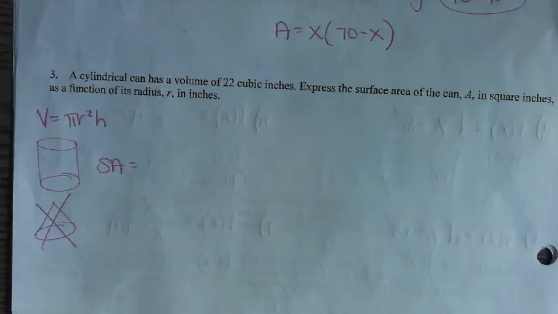Alright, so the top and bottom surfaces are easy because they have an area of, what's the area at the top? Pi r squared, and the bottom, another pi r squared. So there's 2 pi r squared for the top and bottom. Now this surface area is going to be tougher, but if you cut down the side of a cylinder and flatten that surface, what shape is it?